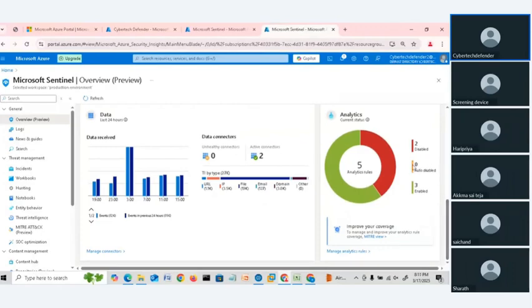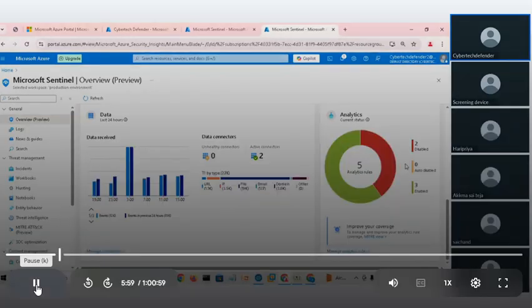Auto disabled means we can create a rule only specific to some time. It means today at 5 p.m. the rule should get triggered, and at 6 p.m. it should get shut down. That auto disable will happen over there. Why do we do that? It is based on scenarios. If there is something in the data which will only come at that particular point, you want that rule to only work at that particular point.